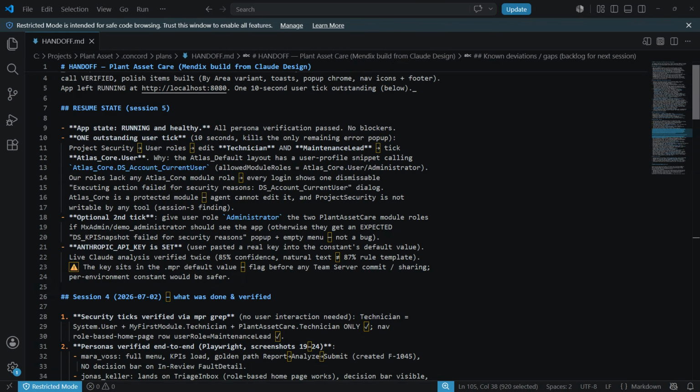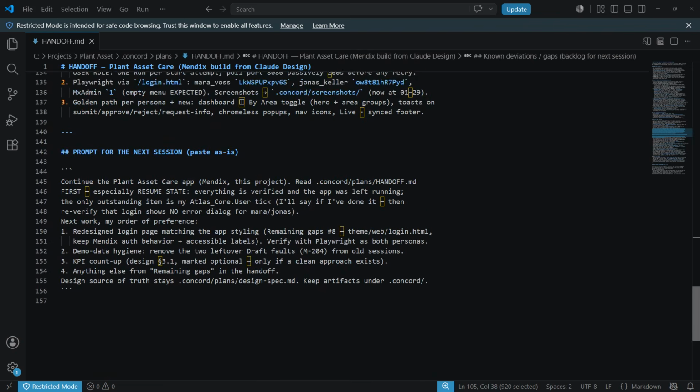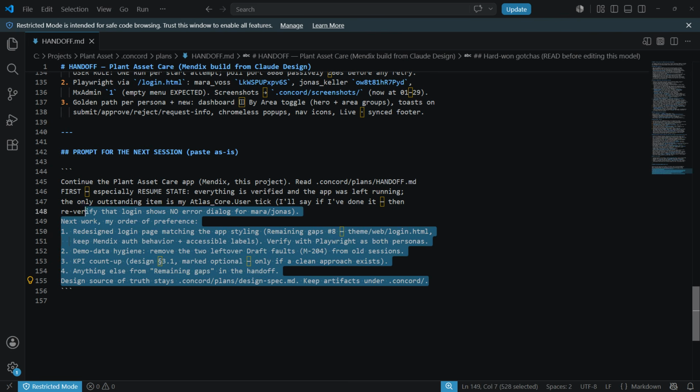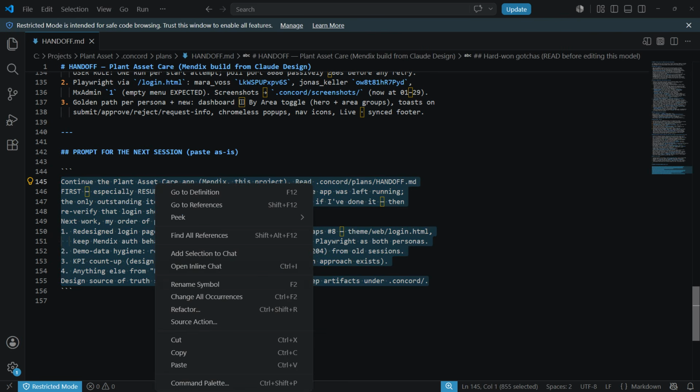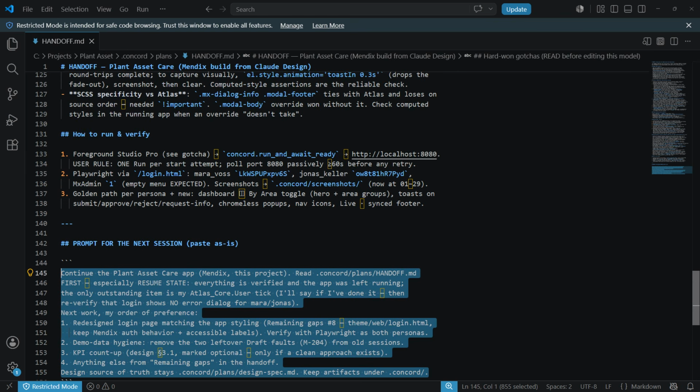I want to make sure here this is all the status. Continue the plant asset care. Everything's verified. Standing is the Atlas core tick. I'll say if I've done it and verify the login. So it does want me to do something manually. Let me check what it wants me to do manually.